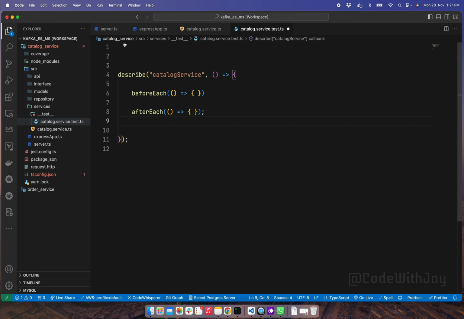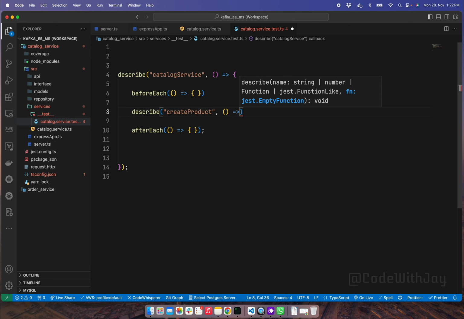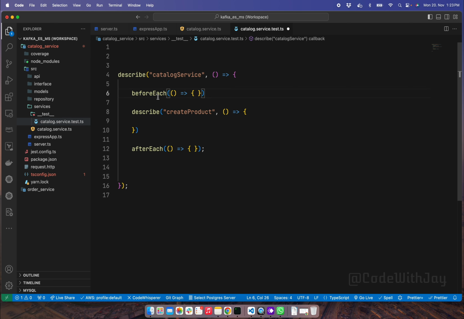So what exactly are beforeEach and afterEach doing? While we are having some kind of test, before each we can set up whatever prerequisites are needed to run that specific test. Once that specific test has been done, we can clean up all these things by visiting afterEach. So that means set up here, run the test, something like this, right? Before each, we set up whatever requirements and dependencies are needed to run this specific test case.